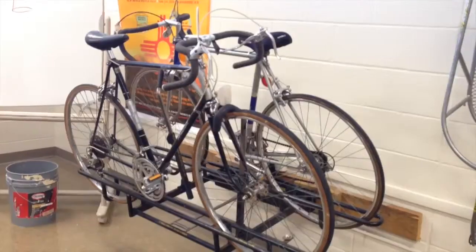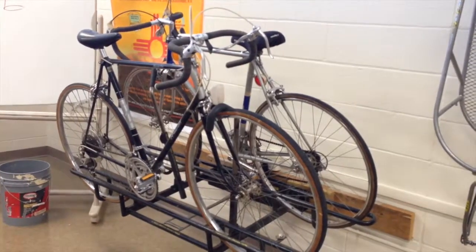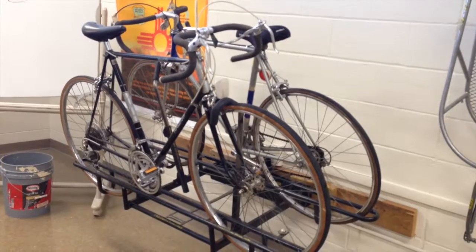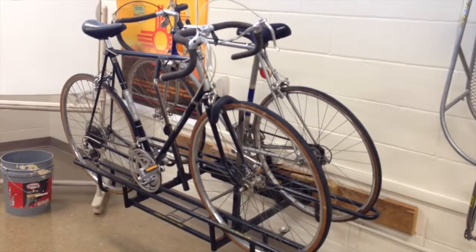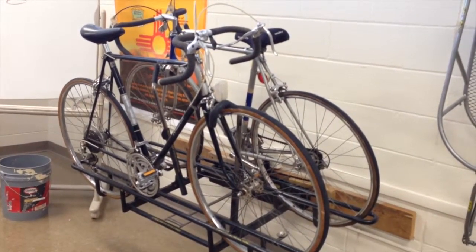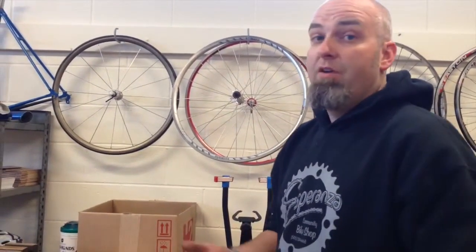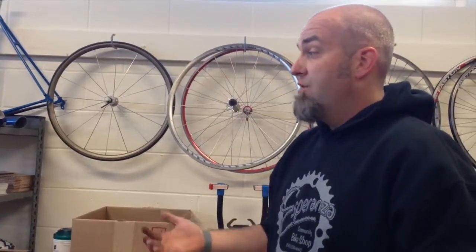And then if we go over this way, we have a rack that we got from transit. These are the racks that are put on the fronts of the buses. And the nice thing about having one here in our shop is that when people come in, they can practice using the rack so that they are confident about being able to mount and dismount their bike from the bus. Because it can be pretty intimidating standing in front of a running bus on Central and trying to figure out how that rack works. So by having that in here, we can alleviate some of that frustration.